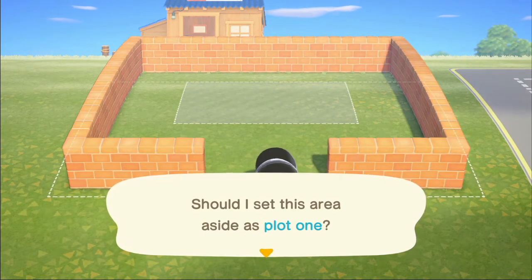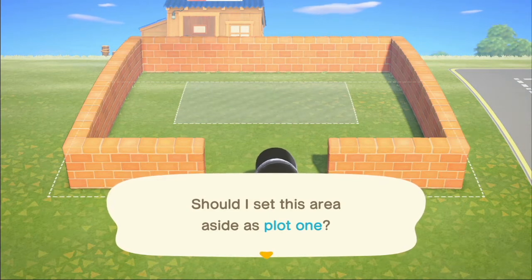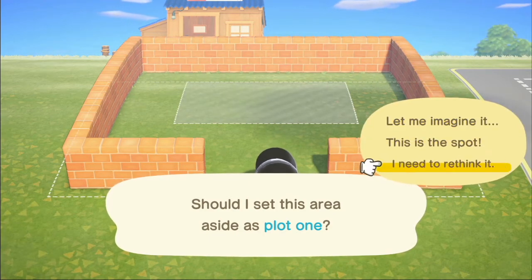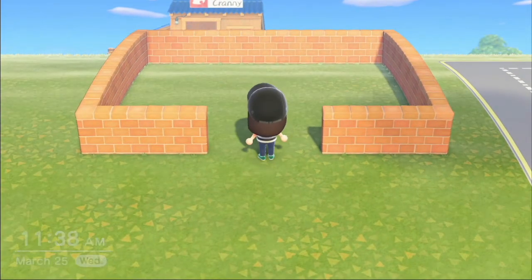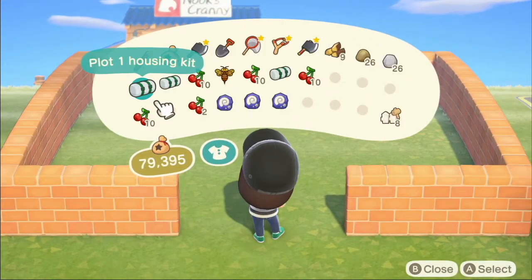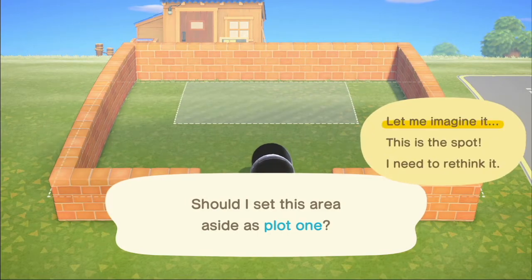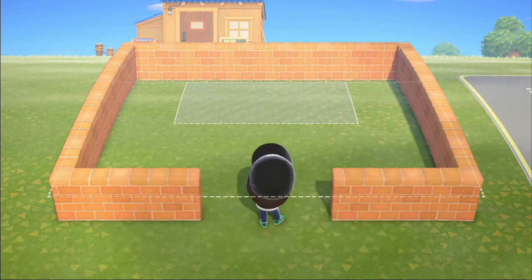Oh look, that fits perfectly. I like that. Because it's like straight in the middle and I can always put something in like the front yard. Do I really want... You know what? I'm going to make it go back one. So hopefully it won't get rid of my fencing. I'll be kind of sad. I kind of like this. This is the spot. Please don't get rid of the fencing.